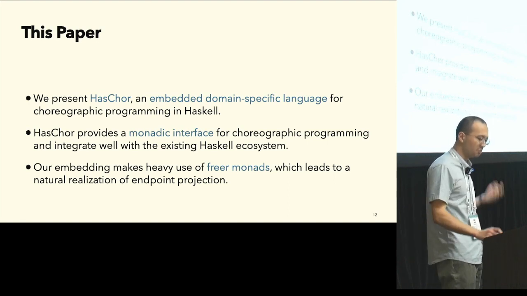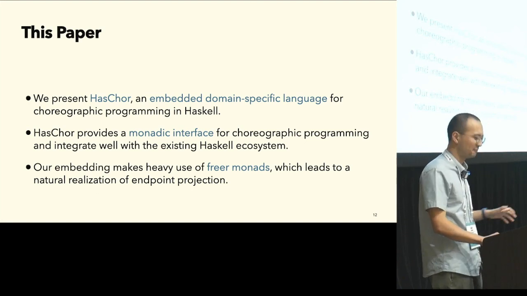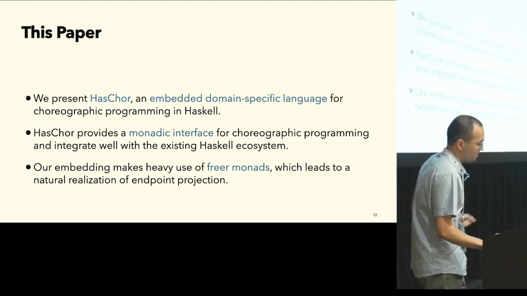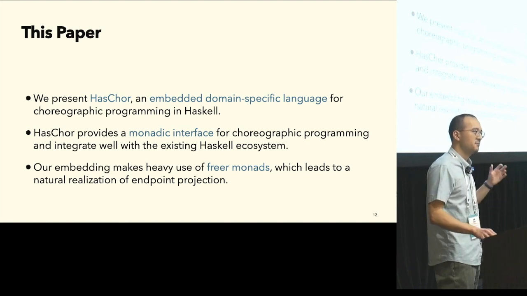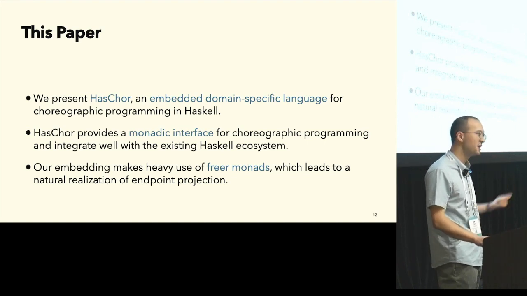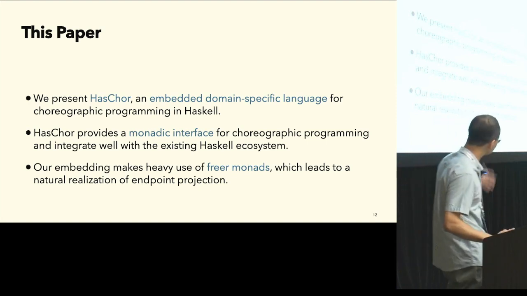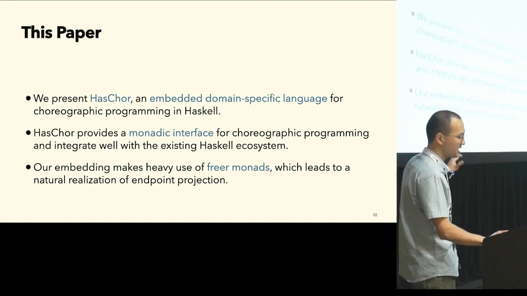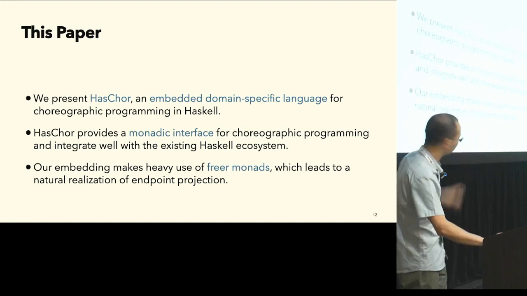HasChor provides a monadic interface for choreographic programming, where choreographies are expressed as computations in a monad. As an embedded DSL, unlike previous implementations, HasChor doesn't require a customized compiler, so it integrates well with the existing Haskell ecosystem. And also, our embedding makes heavy use of freer monads, which leads to a very natural realization of endpoint projection, which I will show in a moment.